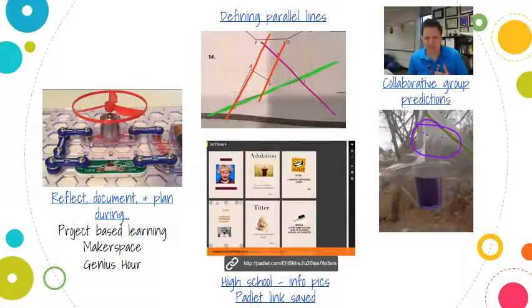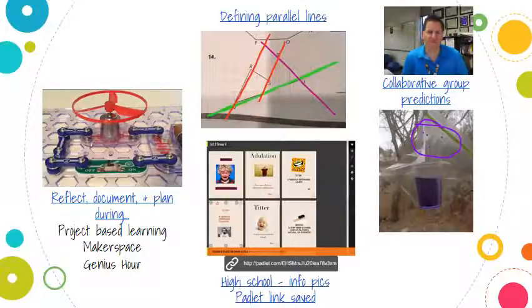You can bring this into a project-based learning environment, Makerspace or Genius Hour, or what I've seen done is students are given a sheet of paper, a worksheet, or it's on the board, and they take a picture of it, and then they're annotating it. In my economics class, for example, we don't pass out worksheets. They've got an image on the board, they take a picture of it, they annotate it, or they download the image from the internet, and they draw their supply and demand curves, and they draw the shifting of supply and demand, and they can tell me and show me what they're working on, and I don't ever have to collect a piece of paper, and I can see the movement, I can see them talking about it, and I can see them reflecting on it.